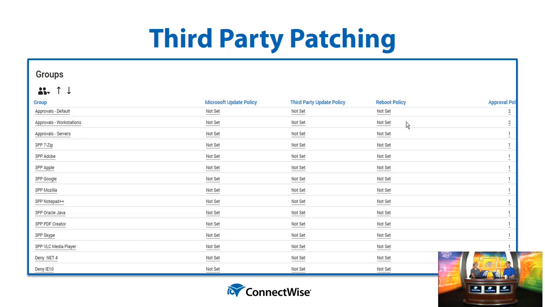Absolutely. And what I showed you with the first screenshot is pretty much what's out of the box, and this is how I adapt and manage my system. Like, hey, now I add third party. Okay, here's what I can do. I create the extra data field, I have a group, and then boom. And the cool thing about it is I can create the extra data field in my system, but I can create the search and the group all within the patch manager. I don't have to jump out to the navigation tree. I can do all that in here.